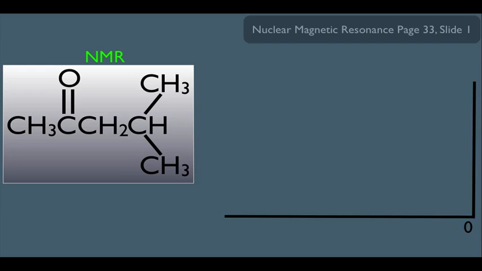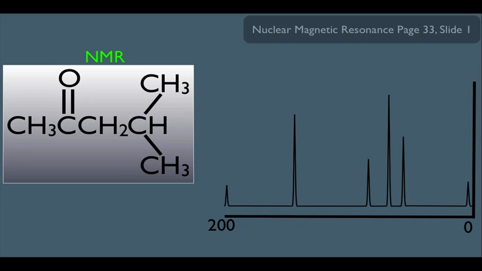For now, know that if we do set the NMR to measure carbon-13, your spectra will run from 0 to 200 instead of 0 to 10 like in HNMR. So, that's one difference. Let's look at the spectra of this particular molecule. You would actually see these peaks right here. Notice we still have the 0 TMS reference peak here. Let's also assign the carbons to each peak in the spectra.